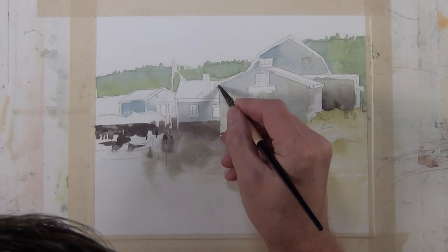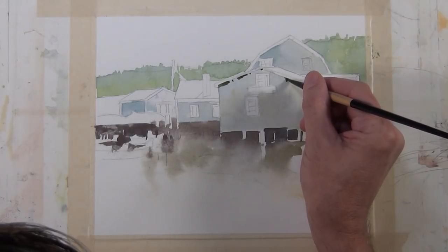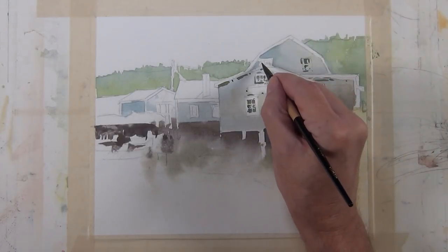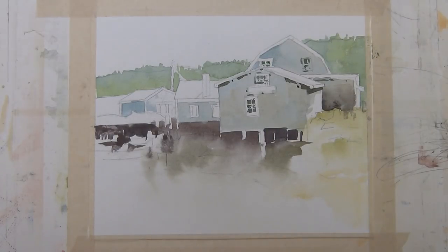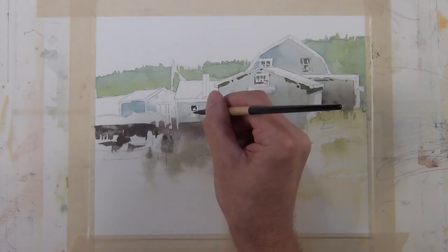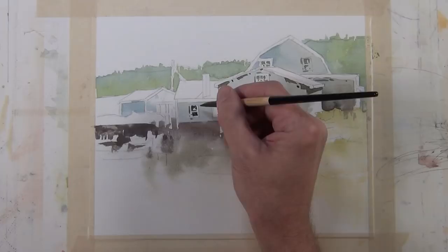Now I have my quill brush, which I like to use for making more detailed brush marks, and I'm placing some of these darker values in. That color mixture I use on the underside of the buildings is 90% sepia with just a touch of royal blue. I'm continuing with more detailed marks, trying to bring out the window shapes. When I paint these, I try not to just paint a bunch of squares — I try to break them up with varieties in the shapes and brush marks in those window areas. I'm painting a series of little marks in most instances just to give the suggestion of windows.